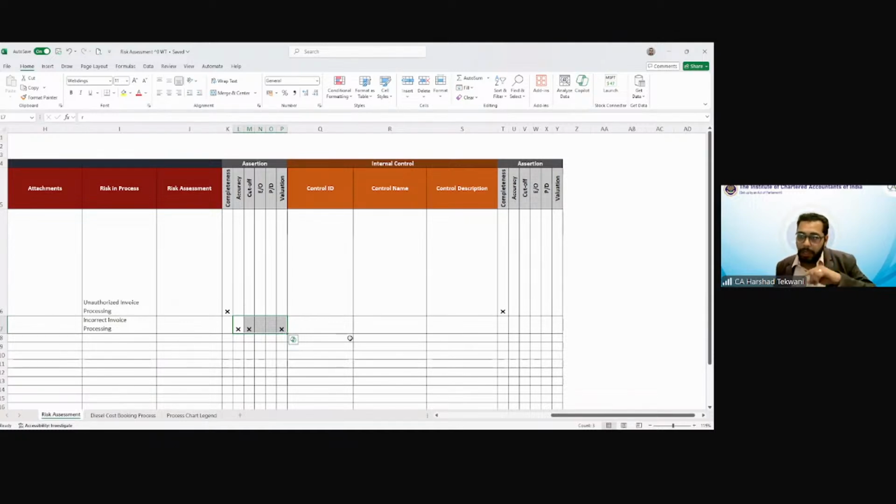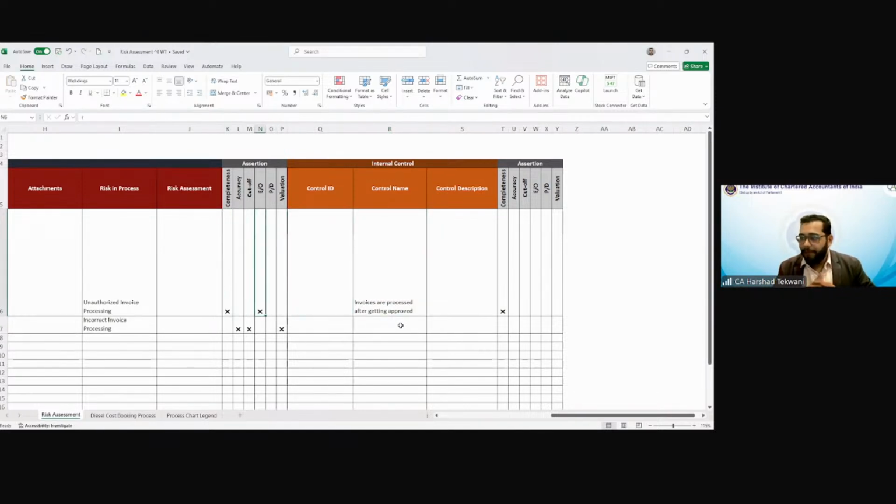So by this way, what I do is I highlight or I assign the risk at the assertion level. Now let's say I have a control. Okay. Now control is invoices are processed after getting approved. This is a particular control, number one. Invoices are processed after getting approved. Okay.